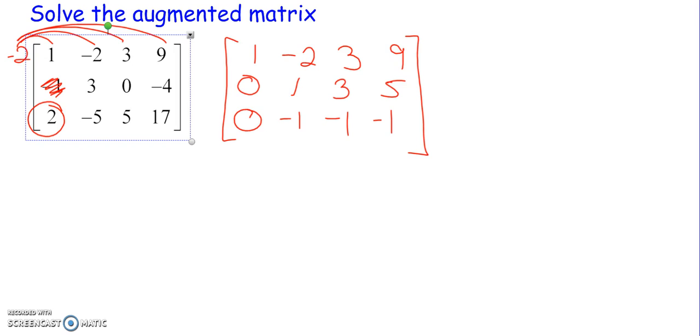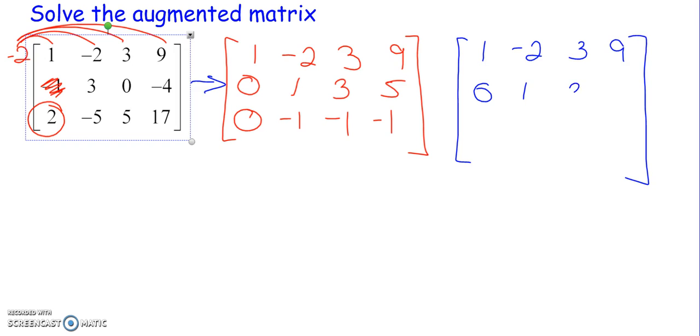Okay, the last part to this is we need to get 0 right here. And how are we going to do that? Just like in the last problem, we use the second row to get 0 in the bottom row. So similar to last section, the top row doesn't change much. The middle row on this step, just like last time, isn't changing. To cancel out 1 and negative 1, all I have to do is add those. I'm really just combining these two rows, because if I add 1 and negative 1, I get the 0 that I want right here. That leaves me with 3 minus 1, that's 2, and 5 minus 1, that's 4.